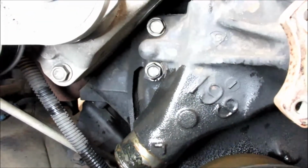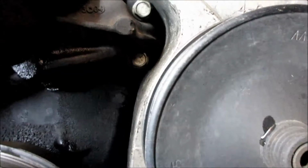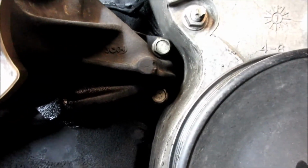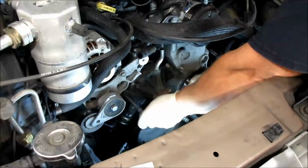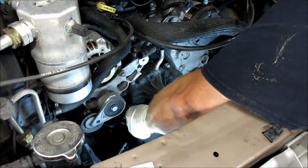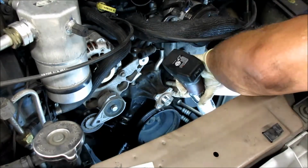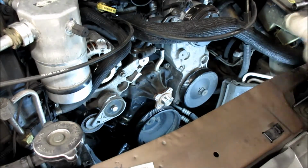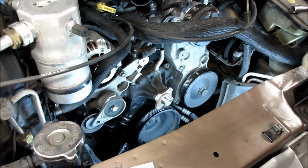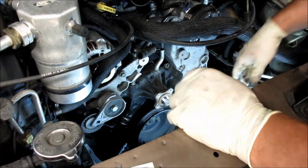There's 4 9/16 bolts holding this water pump on. There's 2 on the passenger side and 2 on the driver's side. And we're gonna use about a 6-inch extension and a ratchet, and we're gonna pop those 4 bolts off. These water pumps can be on fairly tight, so you gotta grab them and sometimes lift them up and down, and they really don't want to come off.